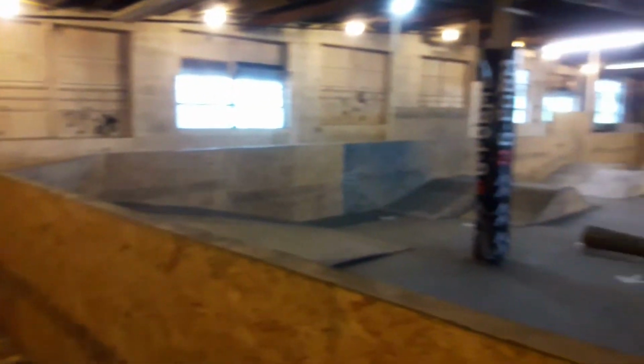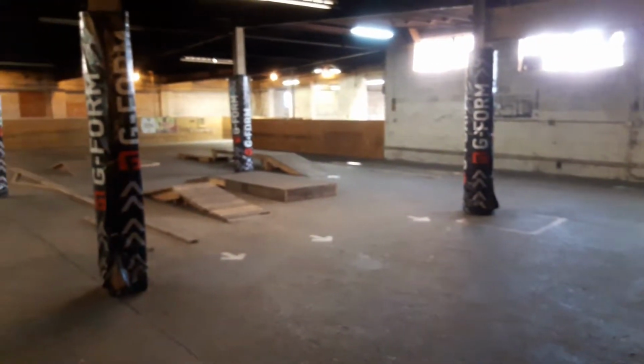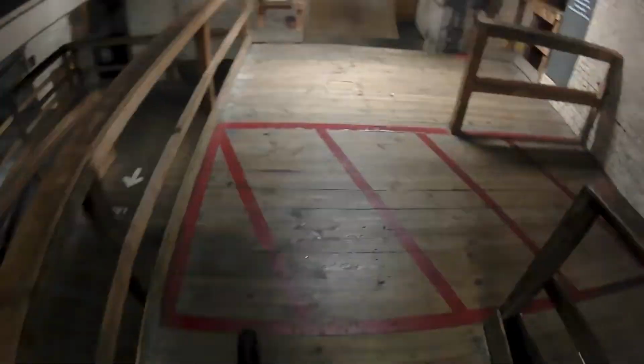So this is the fundamental skills room. It is a room upstairs filled with little rollers, jumps, drops, everything you need to learn about mountain biking. In order to get there, you're going to go up this ramp, and you'll pass the resi ramp and the foam pit, which I did not do either. And then you will reach the top, and then there's the fundamental skills room.